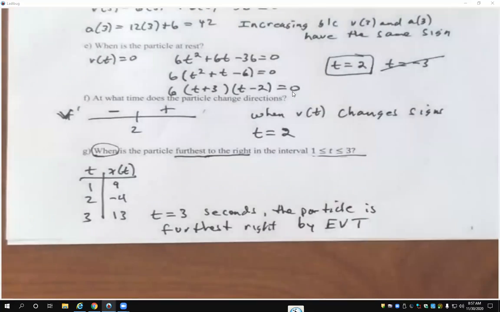Yeah, sorry. Okay, just plugging in 1, 2, and 3 into the position function to see when, obviously the furthest right, but just in that interval. And it's either going to be at the endpoints of your closed interval or at any critical number in between. Remember, 2 could have been the furthest right, and then we could have come back left when we got to 3 seconds. Just happened to be that we didn't.